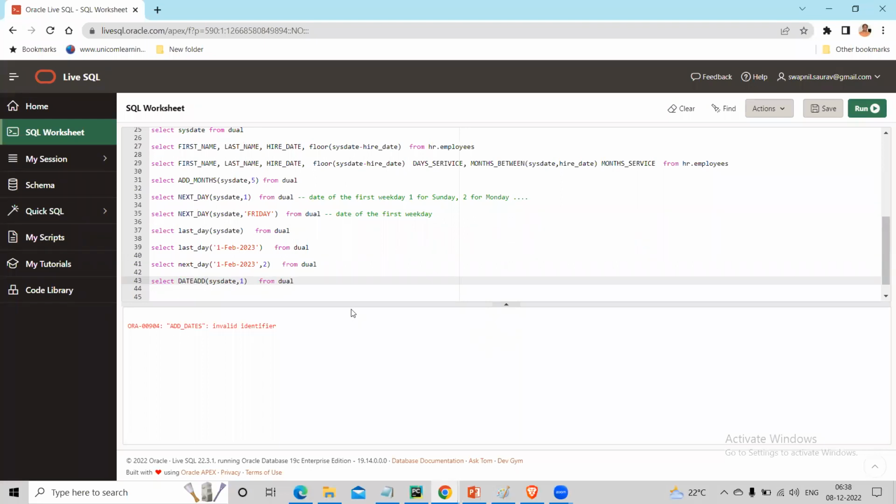Let's say 1. Invalid identifier, date add. And let's say I put date or day, or you say DD.